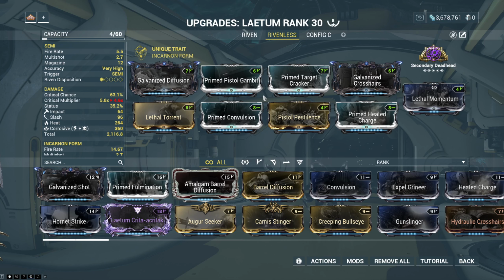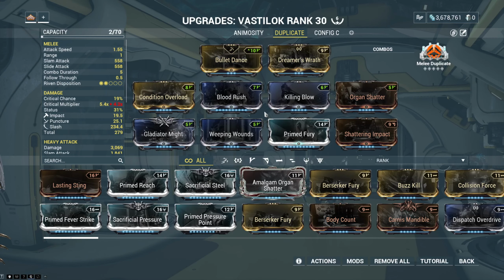On top of that, the base damage is nothing to scoff at, so it melts all units regardless of their armor stat, even at level cap. I would highly recommend using Corrosive to get the armor damage bonus, or even Emerald Shards if you really want to lean into it. The melee weapon I chose to use is Vastilok, which acted as my armor shredding tool.